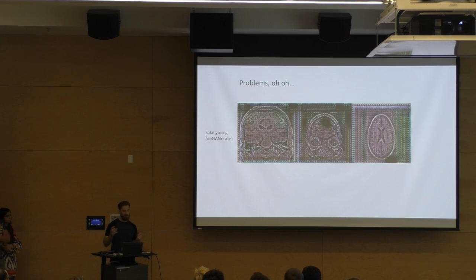So it tries to produce also out of the fake old data back some fake young data, correct? Yes. And you see the problem here is that on the one hand, it just doesn't work very well. And on the other hand, if you look at the image to the right-hand side, this one, you see that this is actually an axial slice, although we fed it only coronal slices, or we wanted to feed it only coronal slices, which doesn't mean that it produced this by itself, which would be impressive.